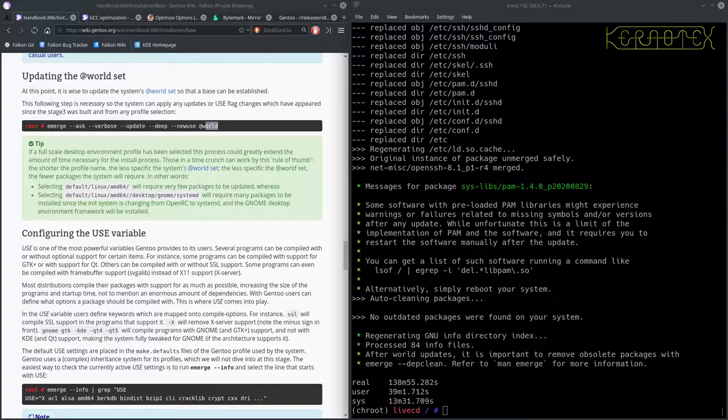So those updates have completed, and you'll notice that at the end of an update, if there's any messages associated with a package, then that message will be printed out. So for example, we've got Pam here, and it's saying that anything that's using the Pam library should be basically stopped and restarted using this command to find out which libraries are using the Pam library, or simply to reboot the system.